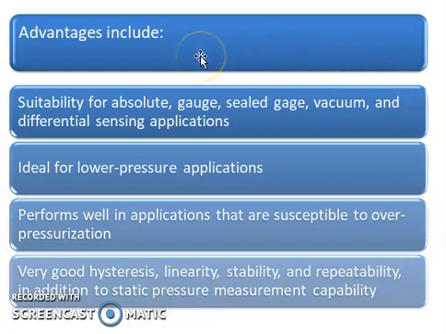Now the advantages include the suitability for absolute, gauge, sealed gauge, vacuum, and differential sensing applications. It is ideal for lower pressure applications. It performs well in applications that are susceptible to over pressurization. And it has very good hysteresis, linearity, stability, and repeatability in addition to static pressure measurement capability.